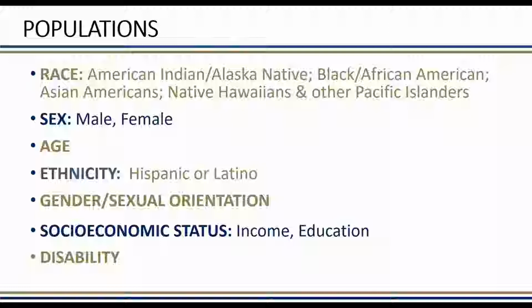So when we talk about groups, I think probably most of you are familiar with racial disparities that is in the press a lot. There's also disparities by sex, male and female disparities. There's disparities by age. There can be disparities by ethnicity. More recently, we're focusing more on disparities by gender and sexual orientation with the LGBT population. There can be disparities based on socioeconomic status, and then there can be disparities based on disability. And most of the work in this area has focused on people that have long-term or congenital disabilities, like adults with CP would be an example.